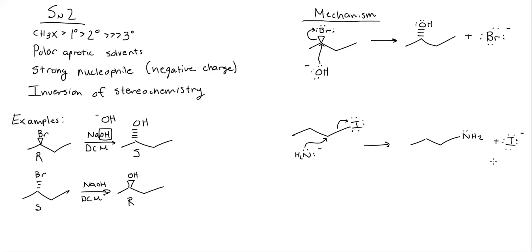So this is everything that we kind of need to know for SN2, and this is what we need to know as far as the mechanism goes. Very short mechanism, like I said, one step. Next video, we'll be talking a little bit about SN1, and that one's a slightly more involved mechanism.